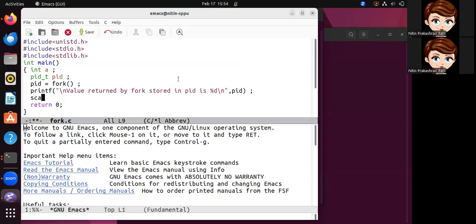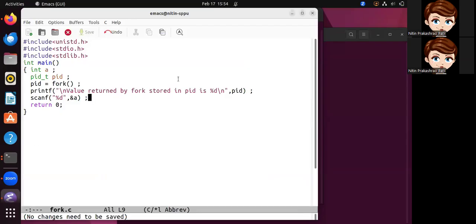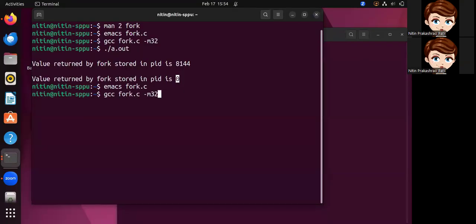Now I say scanf("%d", &a). Let us save this code. This is just the code we have written; we are adding a scanf statement. Let us hope there would not be any error. Okay, now let us execute this.